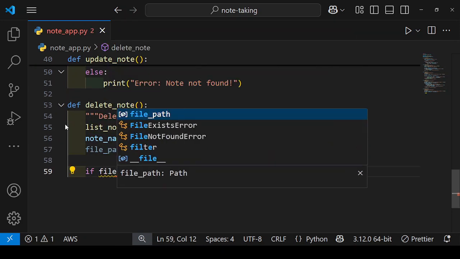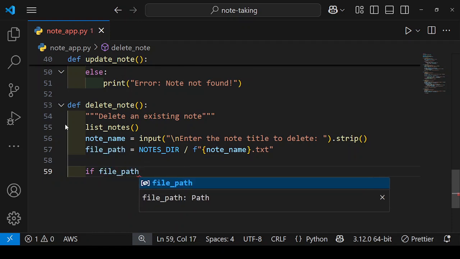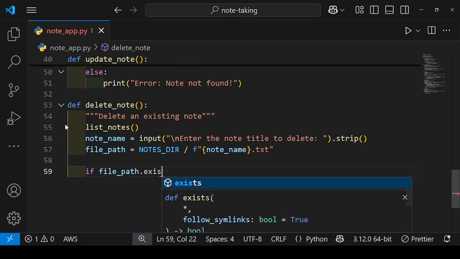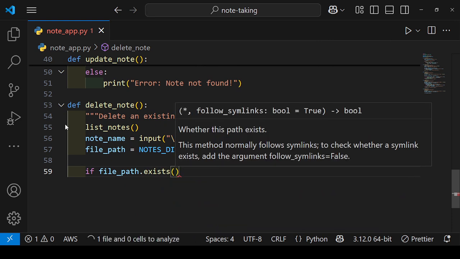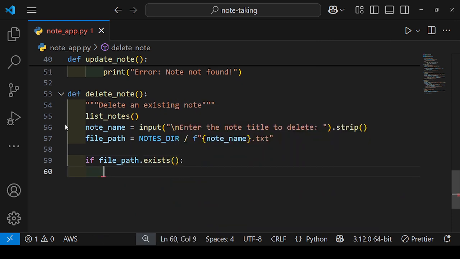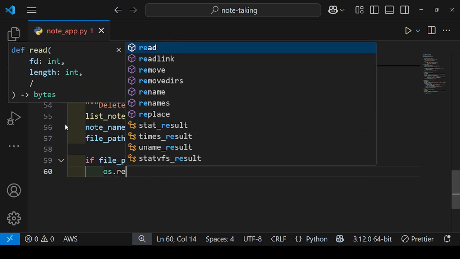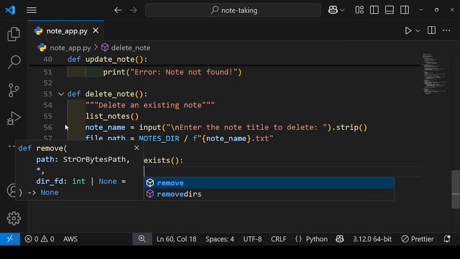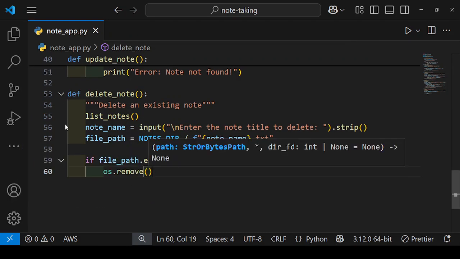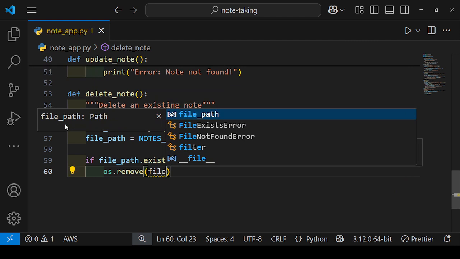Here I will write if file path dot exists. First we check if the file exists or not. If the file exists, we have to delete it, meaning I will use the remove method of the OS module that I discussed when I was discussing the OS module.